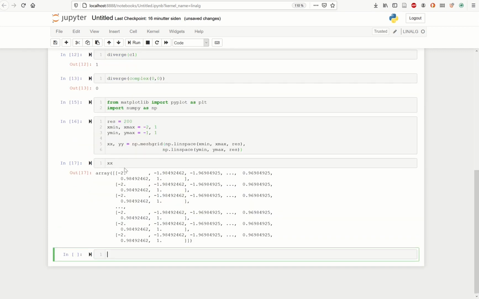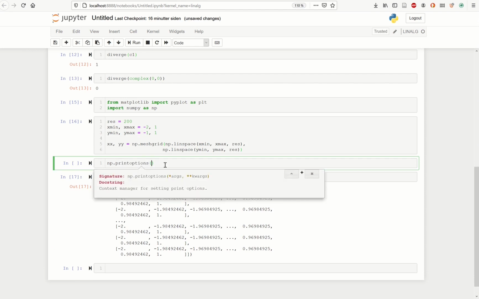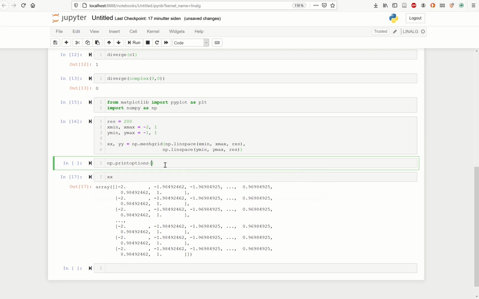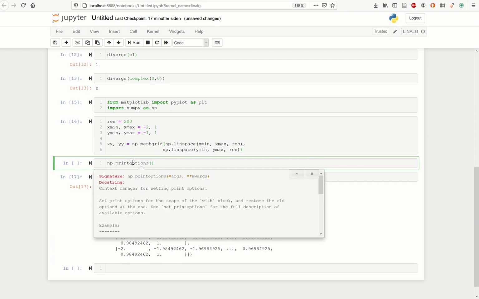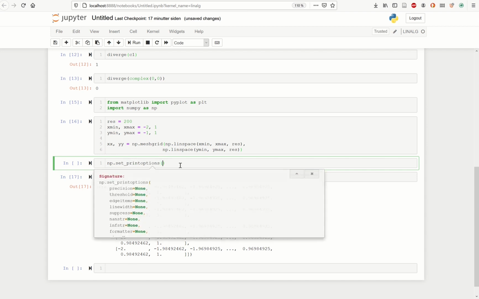If we display, actually I'm going to change the print options. You can do this with numpy set print options, I think that is the function. Yes. And then you can define the precision. I'm going to use 3.